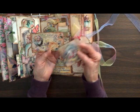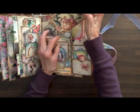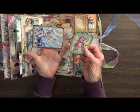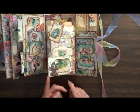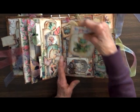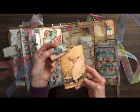There's some owls. Postcard with a little carriage. Pull out from the top, some of the pretty flowers. Opens up, another band here for these cards. Pretty fairy, butterfly in the flowers. Another flip here. Bigger one. I've made a little acetate window there and cut out one of the little fussy cuts of the little tree in the house. Let's pull out from the top. There she is putting her makeup on.